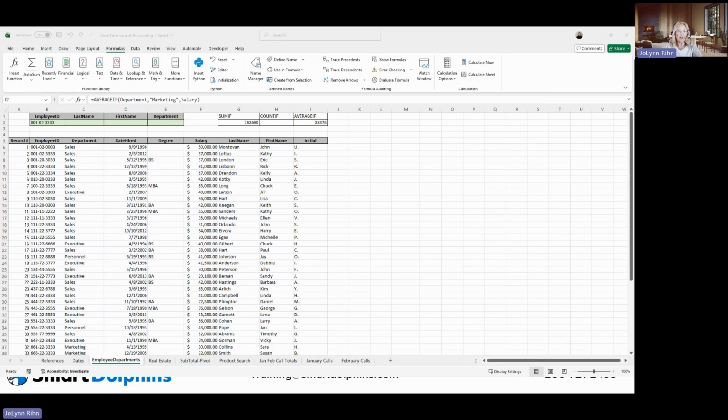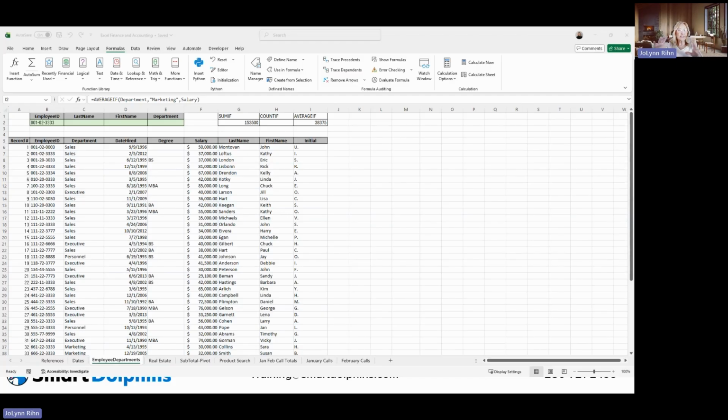Built into Excel 365, you have several lookup functions that you could be using. I'm only going to do one for you today, and it's called an XLOOKUP. I used to use VLOOKUP, HLOOKUP, match, index, those types of functions, but I don't use any of them except for the XLOOKUP these days because it does everything those other ones did plus more.